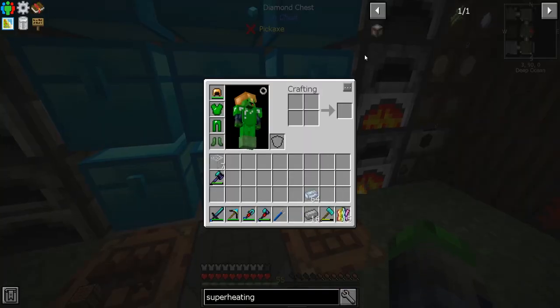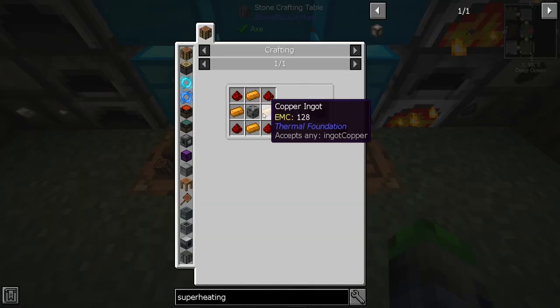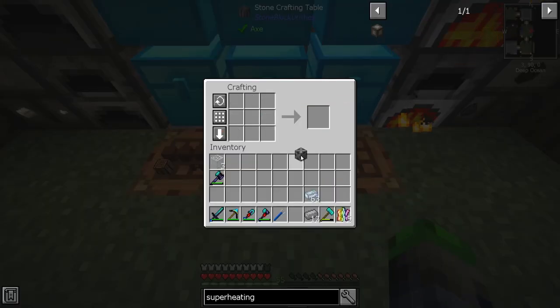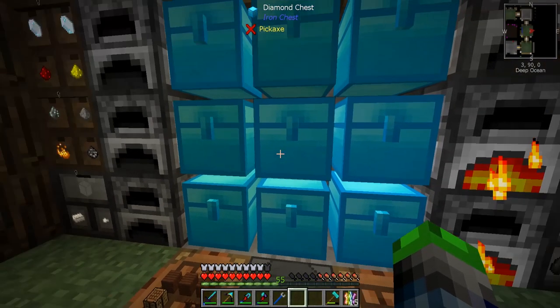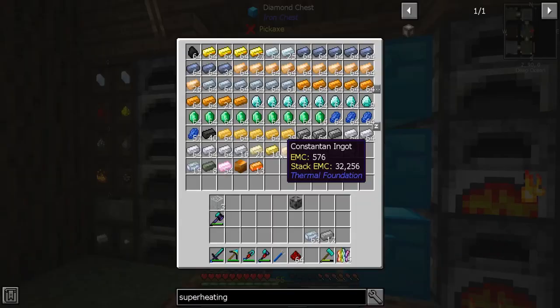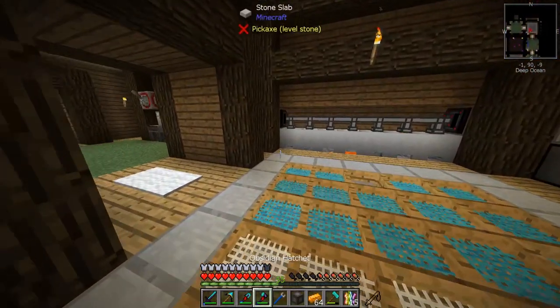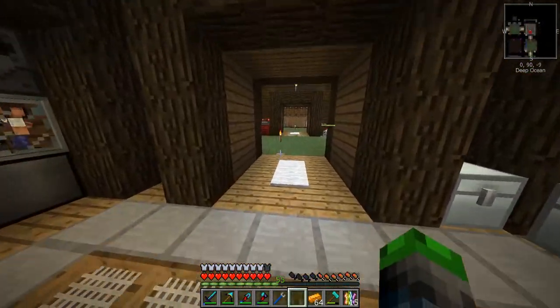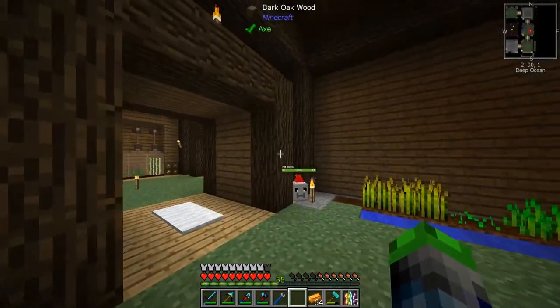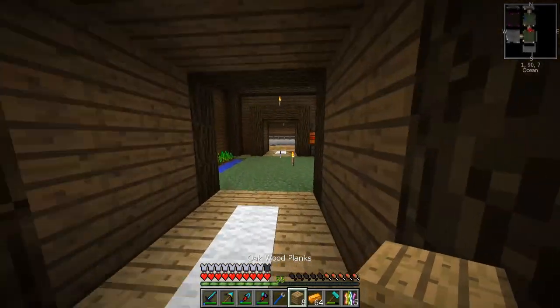Okay, so let's see. Superheating element. What do we need for you? Nothing. We need more glass. And then to make you, we need redstone and copper. Redstone and copper, eh? Bam, okay, so we got one of them. Cool beans. Oh, sad times. Did you see that? That makes me want to cry.